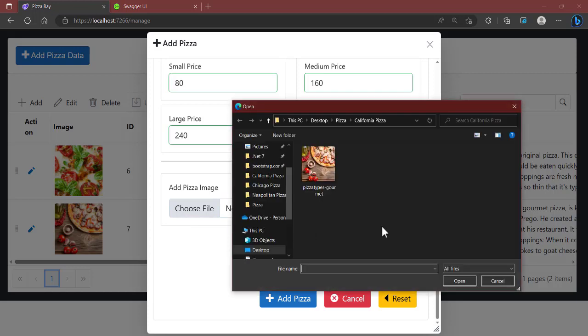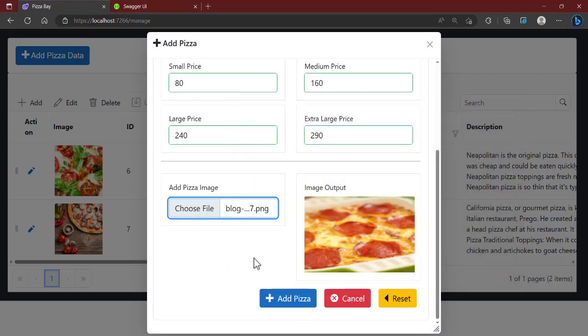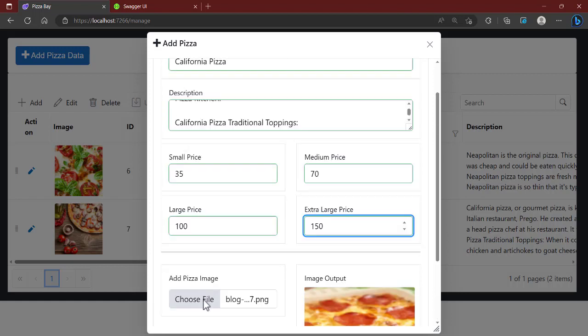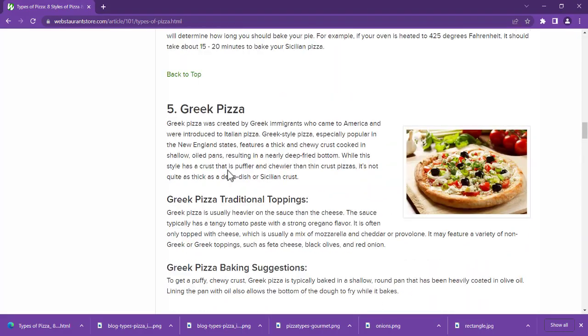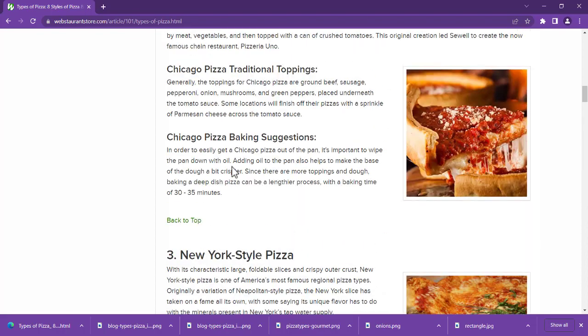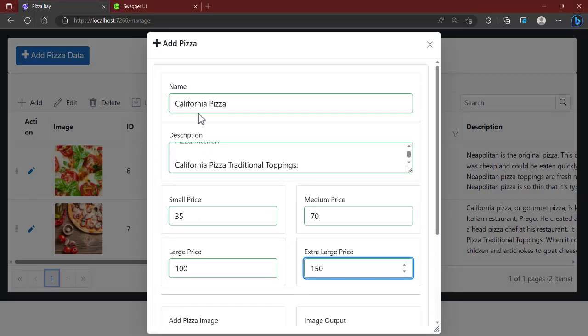So let's add one more. So I'm going to add this to Chicago, this Chicago one, and let's set the price here as 35. Let's say this is 70, this is 100, and this is 150. So let's go to the Chicago, let's grab the data from Chicago and paste it over there. So I have Chicago over here, so I'm going to grab this, then Chicago, paste that.